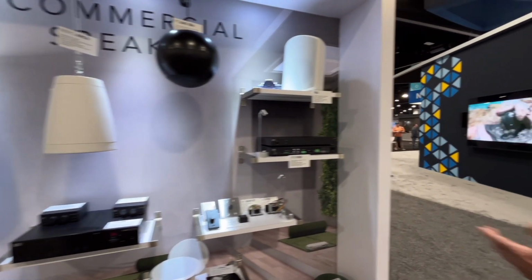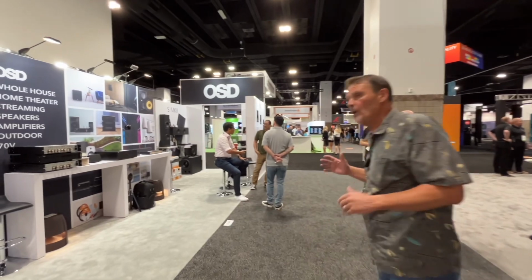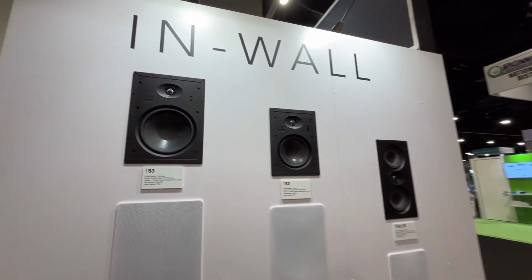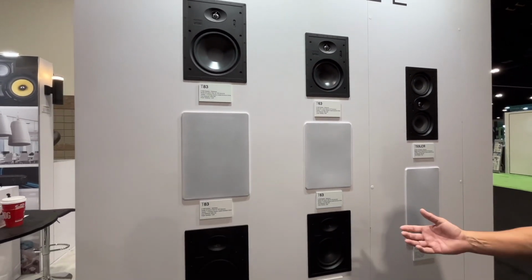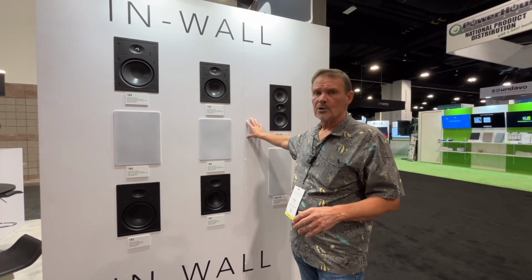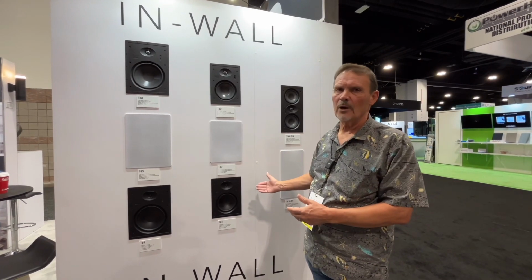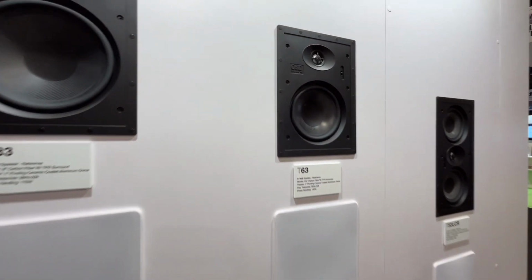And then most people know us from our in-wall and our in-ceiling offerings. So I'll just do a quick run by there. Not going to spend too much time on it. Range of in-wall speakers. So if you're buying it, here's the way I look at this. Everybody has sound bars these days. A sound bar is just another box that sits on the wall. Very, very easy to add an in-wall speaker next to the TV. Put a little amplifier behind the TV, everything is hidden. Aesthetically, it's much, much prettier and it's going to sound way, way better. It's just a better solution than a sound bar. We don't have sound bars.